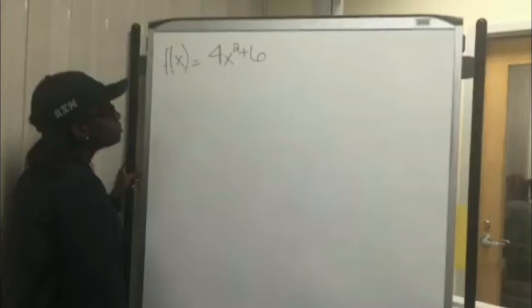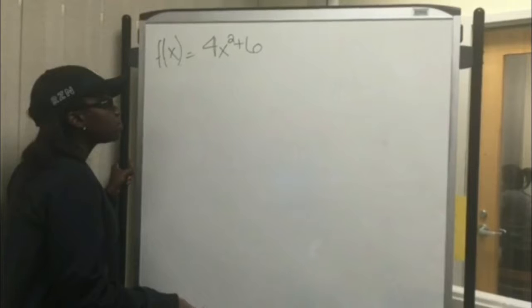But wait, I'm stuck. What do you mean you're stuck? Extrema only occur at critical values or endpoints. So all you have to do is find the critical values by taking the first derivative of the function, then finding the values where the derivative is equal to 0 or does not exist. Make sure those values are in the domain. Of course. Then all you have to do is plug the critical values that you found into the original equation to find the exact point of the extreme.